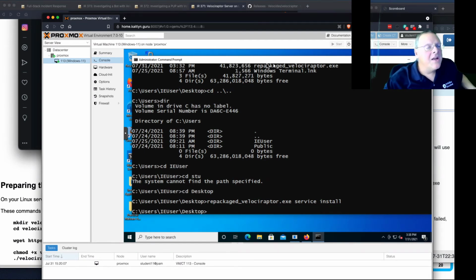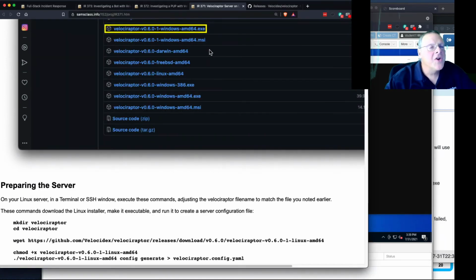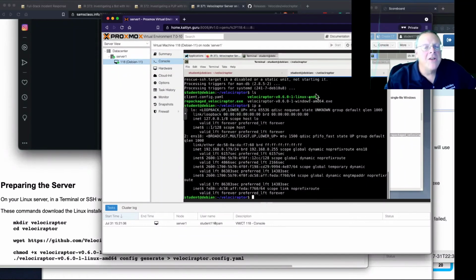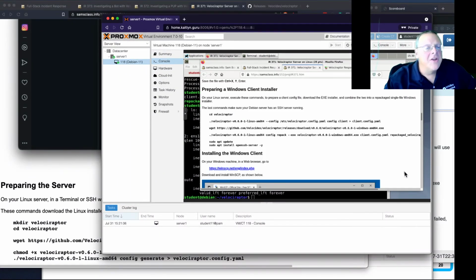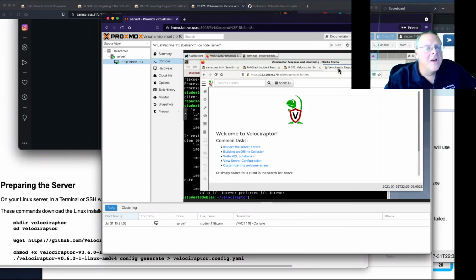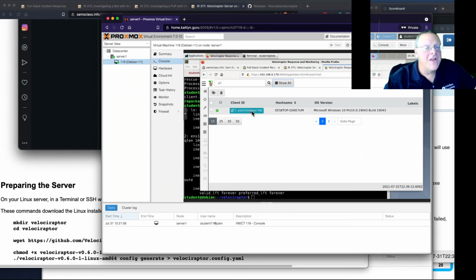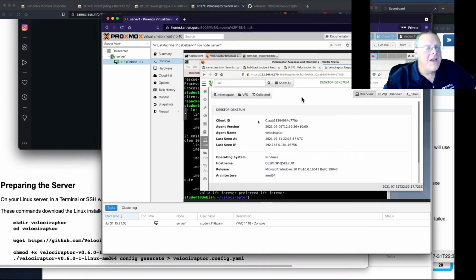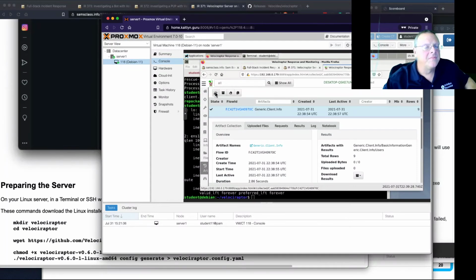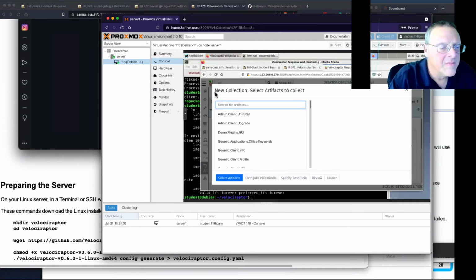Okay, so it's the repackaged Velociraptor service install. Anyway, that was a bit of a long slog to get back to where I'd like to start from, which was using Velociraptor on this infected machine. So here's my Velociraptor. I show all, and now my client machine is connected, so I can now harvest things from it. Where I left off when my other machine froze up was trying to harvest memory from this thing. I think it was process memory that hung up on me.